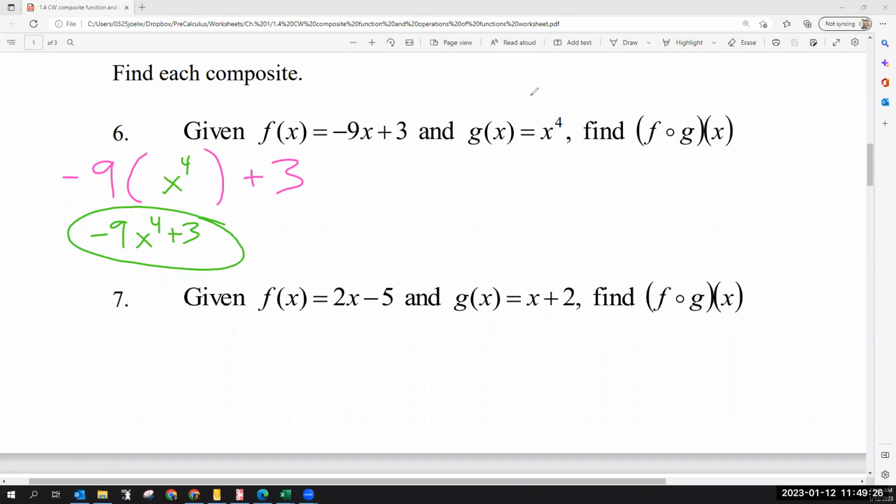Some of these require a little bit of simplifying, maybe some combining like terms. Some of these require more. And there's at least one that requires you to actually square a binomial, which is the whole tangent I went off on, okay? So see if you can finish the ones in this section. That would be numbers 7, 8, 9, and 10. If you get stuck on one, I'll be walking around to help you.